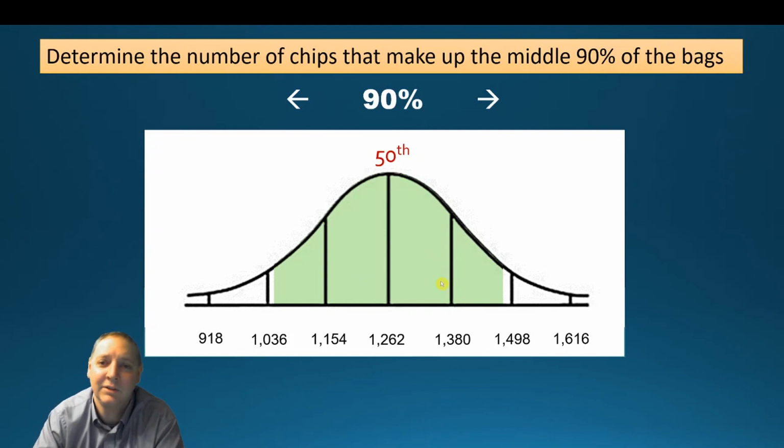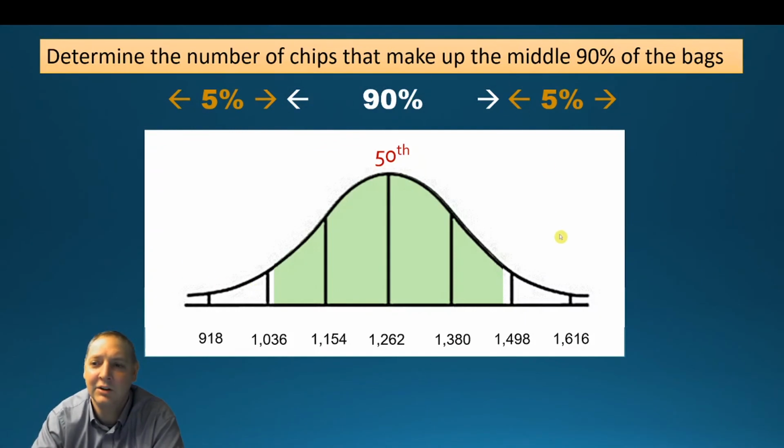So what's to the left? Well, if the 90% is in the middle, that means there's 10% left over. And not only that, it's symmetric. So that 10% is going to be split to those two sides of the 90%. So on one side, we'll have 5% here. And on the top end of the tail, we'll have another 5% here. So this all adds up to 100. So we have the middle, and then 5% to the lower, and 5% to the upper.